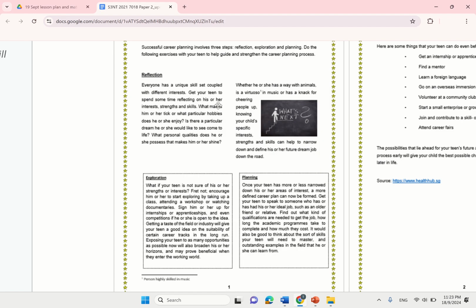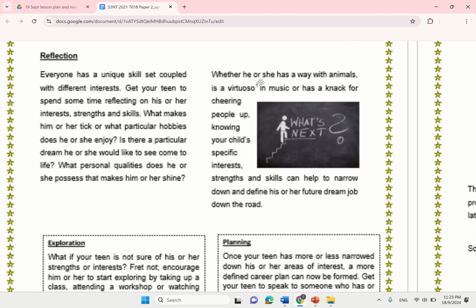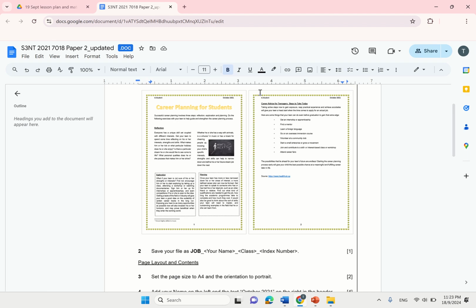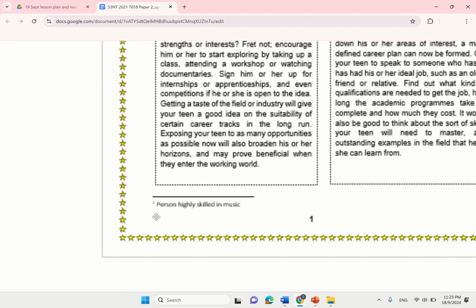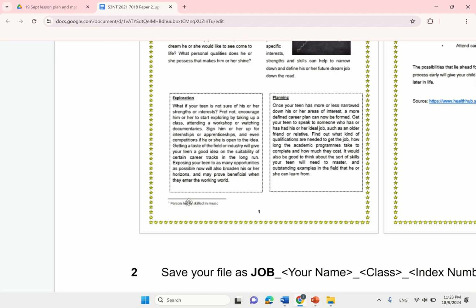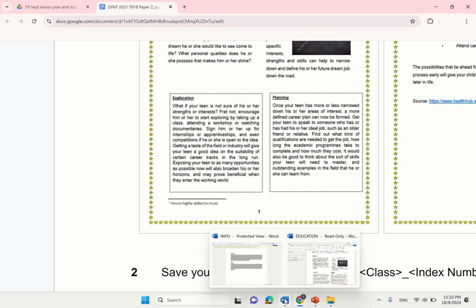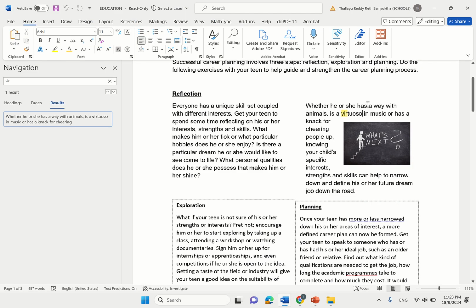So what that will look like is over here, if I notice virtuoso, there's this little superscript 1 over here, and that tells me to look under footnote number 1. Usually in books or whatever, there might be a number of little footnotes. For example, there might be 3 different footnotes, and each one will have a certain number associated, so I know exactly where to look in the footer, because there might be a number of them, and I want to know exactly which one to look for. This one is number 1 because it's the first one I'm doing. That's what I want to do.